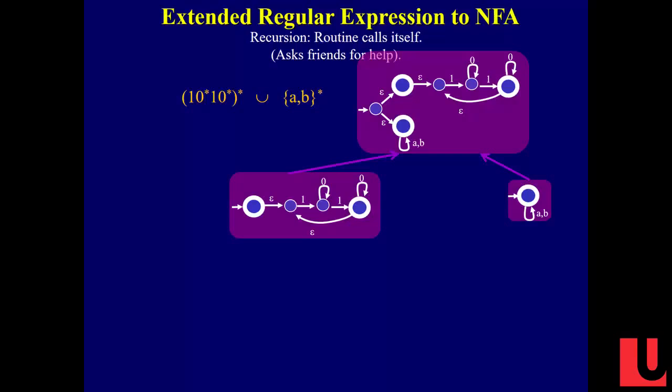Intersection was harder. We had to write everybody in this one in one direction, and everybody in this one in the other direction, and do the cross product. It was harder.